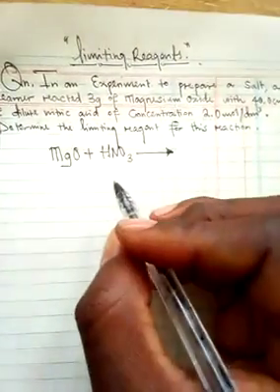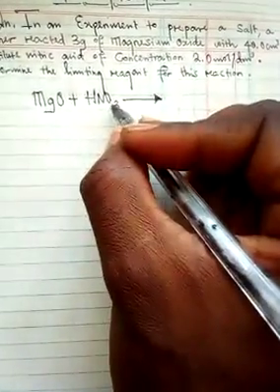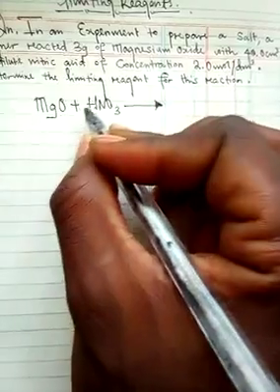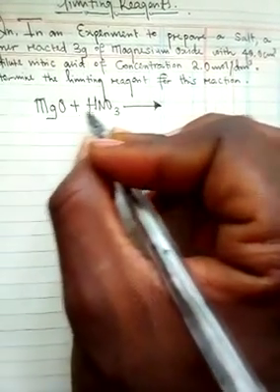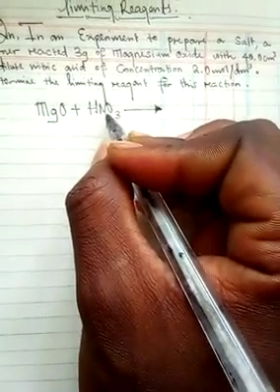So the kind of salt that is going to be produced in this problem is that the magnesium is going to directly combine with the nitrate. The magnesium is going to displace the hydrogen. So what we're going to have is magnesium nitrate and water. Water is always a byproduct of this reaction.